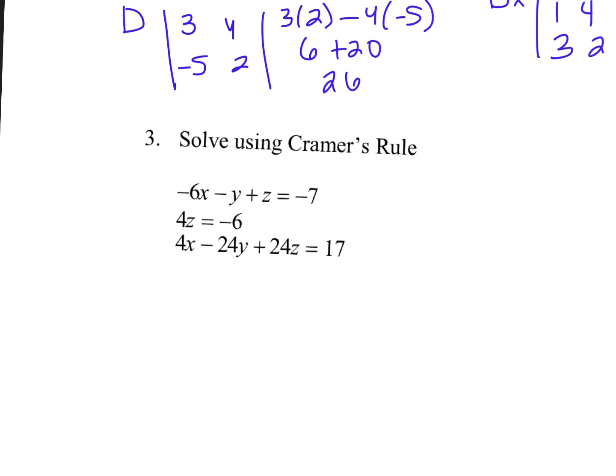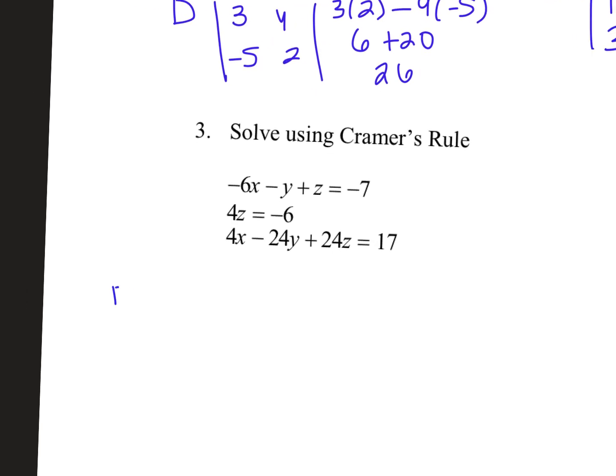So how many determinants do we have to find with this equation? 3. Got to find 4. You have to find the determinant itself of just your coefficients. So when I find my determinant of my coefficients, the first thing I write down are the coefficients of the x's. What's the coefficient of the x in the first equation? -6. What is the coefficient of x in the second equation, guys? 0. What is the coefficient of x in the third equation? 4. Does everybody see that?